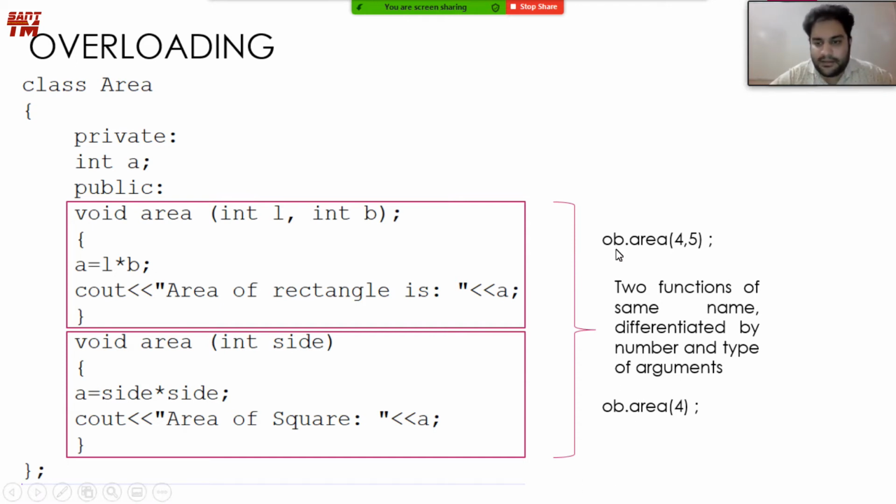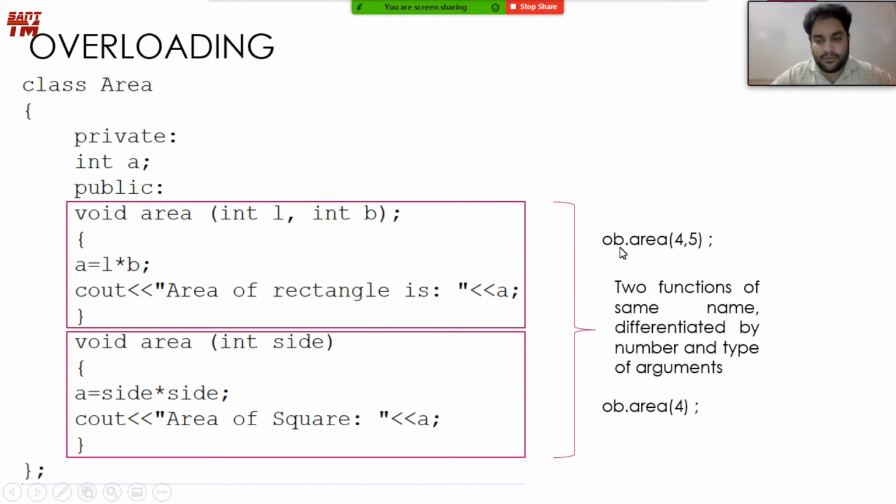See, if I create an object of this class area, suppose I have created an object named OB, then what will happen? I have written OB.area(4,5). If I put this statement in the main function of the program, that is in the void main, then what will happen?